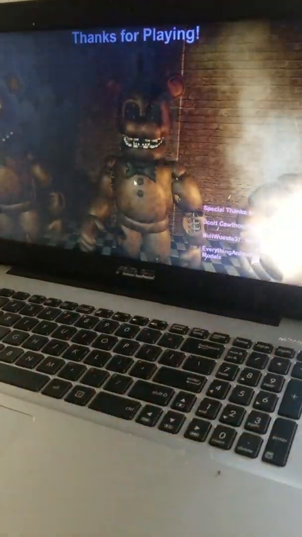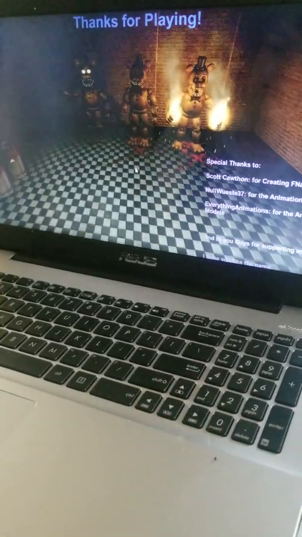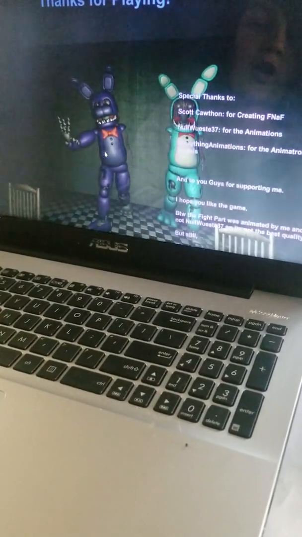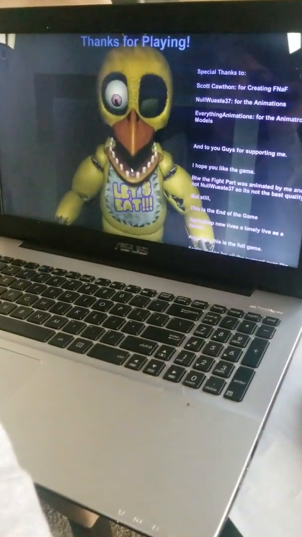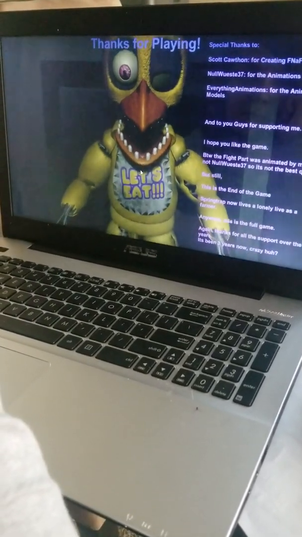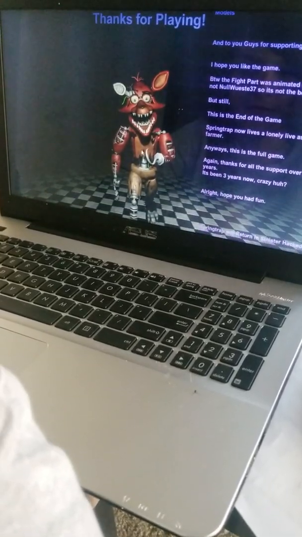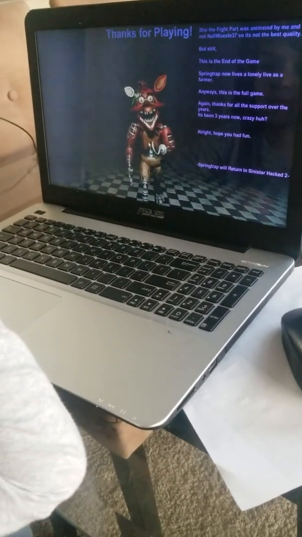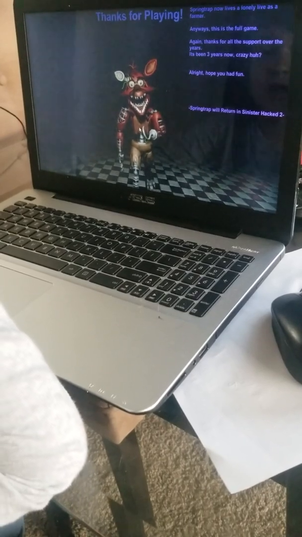Yeah. And then those are still the Toy Freddy models. There's Bonnie and Withered Toy Bonnie. There's Chica. There's Springtrap and Foxy hanging out. Springtrap must live a lonely life as a farmer. Springtrap will return in Sinister Hacked 2. That's what I got right now. Yeah!